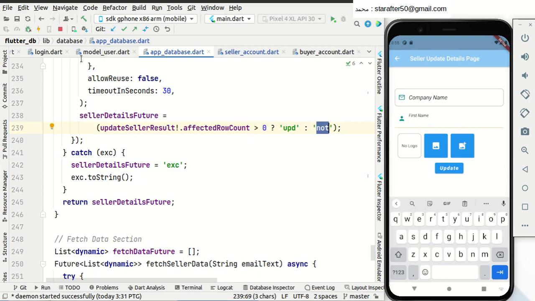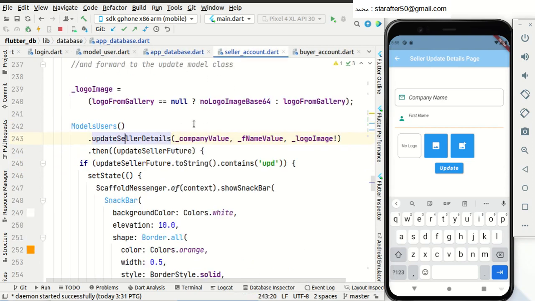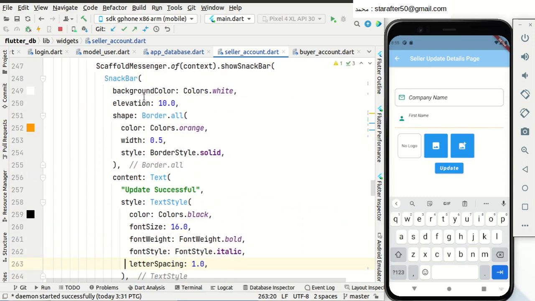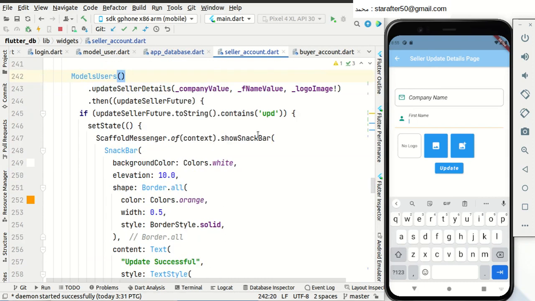And when we go to the server account, we will see that we have the same thing. We do a ScaffoldMessenger, SnackBar. If the update is successful, we will show an update successful message, pertaining to the future that we have got back. The future that we have got back contains an UPD.